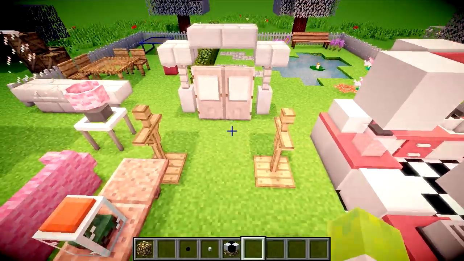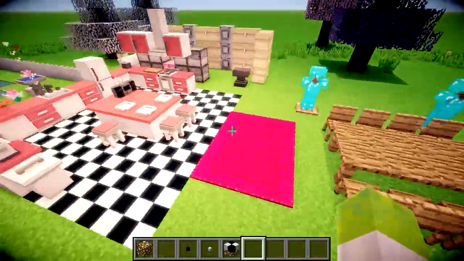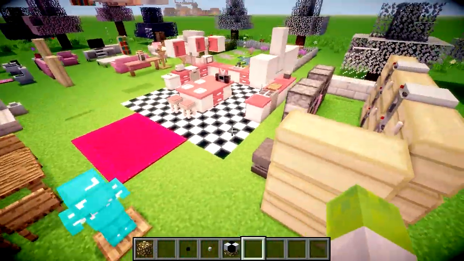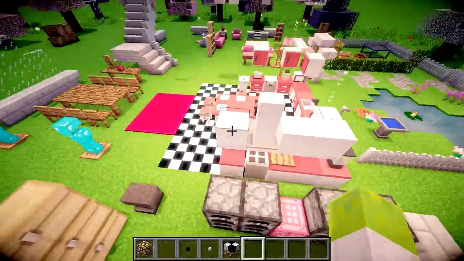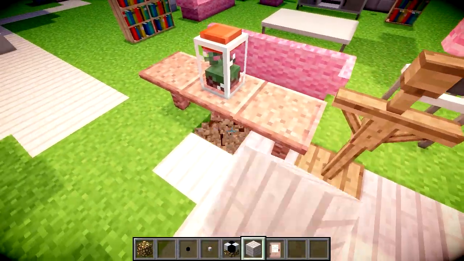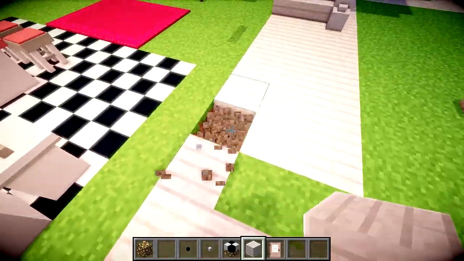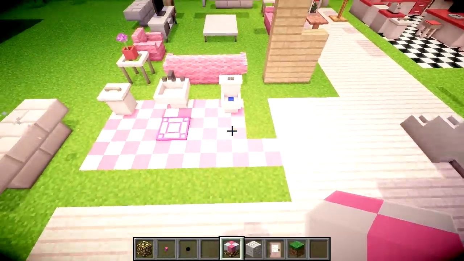Oh, I forgot to add the doors for the rooms in. Oh well, I guess there's not going to be any now. It's too late. We've already committed. I forgot to put armor on those armor stands as well. But too late. We've got to keep to the order. That's pretty cute. That's pretty cute.